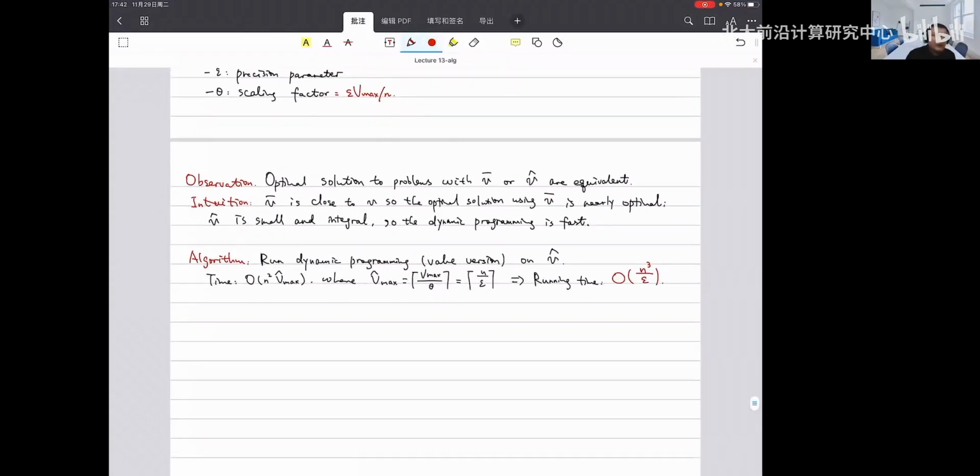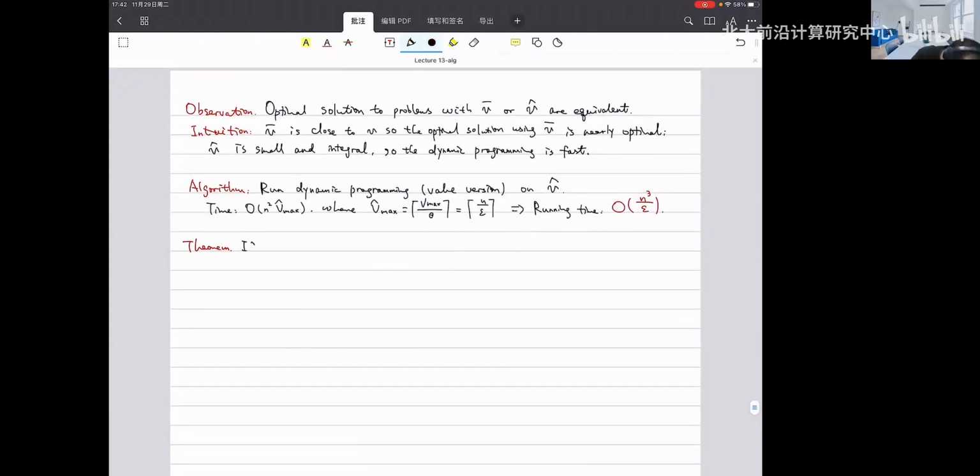And I guess the only remaining thing that we need to prove, a theorem, is of course, after talking about all these intuitions, that this is going to give a near optimal solution for the knapsack problem. I guess we definitely need to prove it. So it is going to be something like this. If S is a solution by our algorithm, and let's say that S star is another feasible solution.